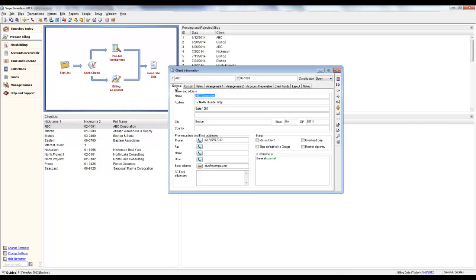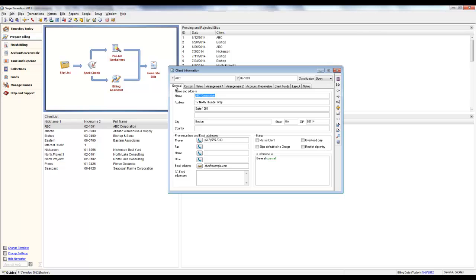On the General tab of each client, you will need to put in their email address. Once you put in the email address, you're going to mark the Arrangement tab and also the Layout tab. If you have a lot of clients, it might be a good idea to export these settings to all the clients. Also, you want to make sure to set up your default new client templates with these same settings so that you don't have to do them every time when you create a new client.